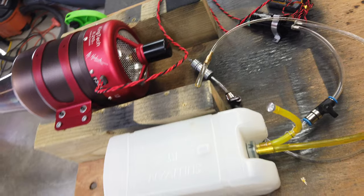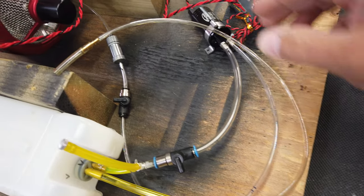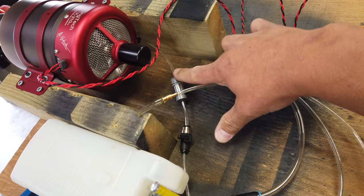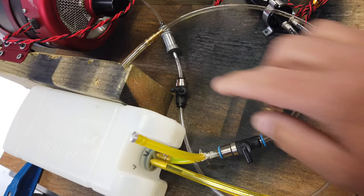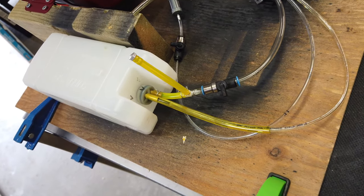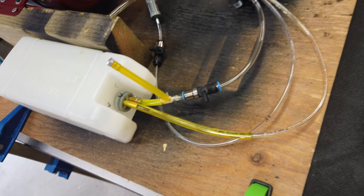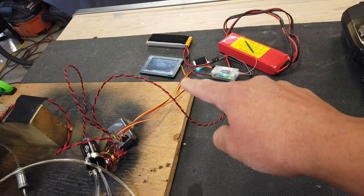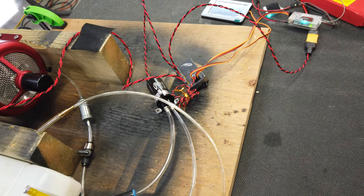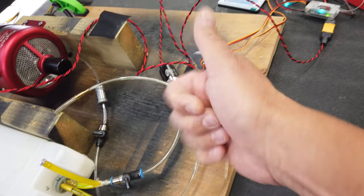So, okay, guys, engine has been mounted to the stand. We've got everything hooked up. It's very, very simple. As I've talked about before, we've got one line going to the turbine. We've got our one fuel line going to the turbine, our on-off valve, fuel pump. So we're nice and short here on the connectors going to the fuel pump and then going to the engine. So first thing we're going to do is we're going to learn the radio to the ECU. That's step number one. Then step number two, we're going to add fuel to the tank. Then we're going to prime the system, and then we'll do a startup.